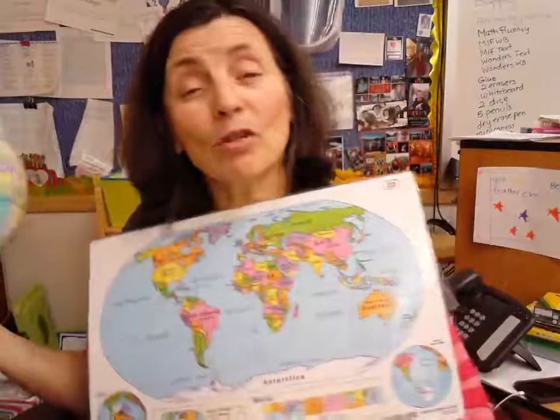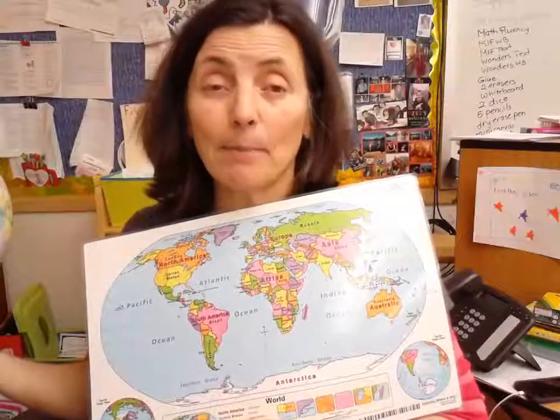When you look at a globe as a model of the Earth, let me show you another map. This is a map of the world, and this is a globe showing the world. Well, take a look. When you look at the globe, you can only see one side of the planet. But when you look at a map of the world, you can see the entire world stretched out. It's flat. It's like a picture of what you can see from above. So they are a little bit different that way.